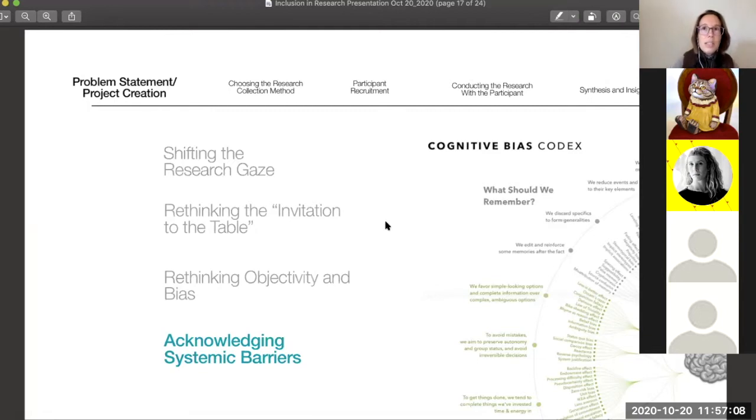The field of service design and civic tech are really thinking holistically about what the systemic barriers are. It might not just be the usability of the website. There may be laws, legislation, power dynamics that are preventing ultimate usability of a service or a product.